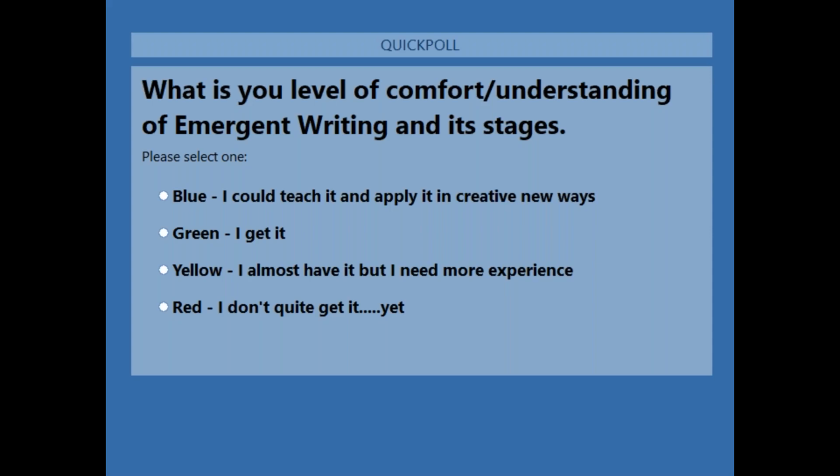Okay, we're going to give this poll 30 more seconds. So if you haven't voted, please vote in the box. If your poll box is a maximized window, you won't be able to select. If you're having trouble, once again, you can put it into the question box and we can see your results that way as well. All right, so I'm going to close up the poll and share the results with everybody.